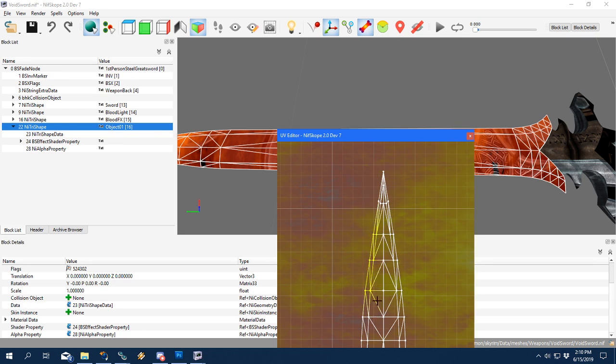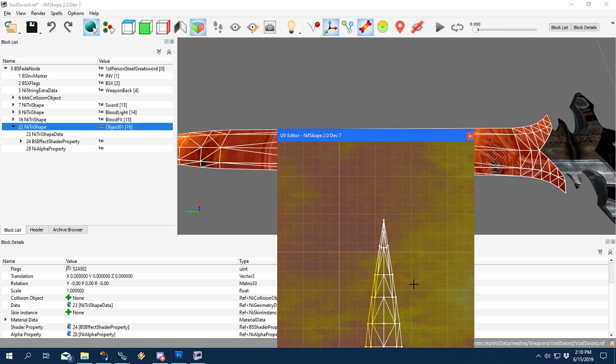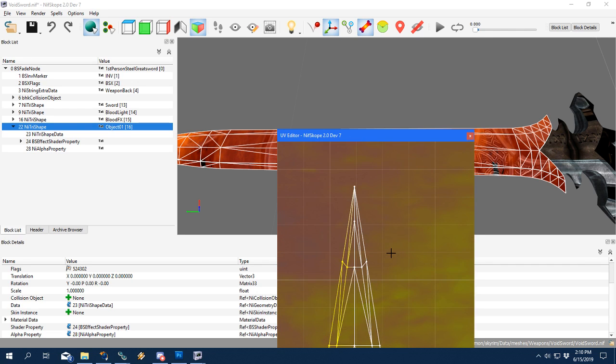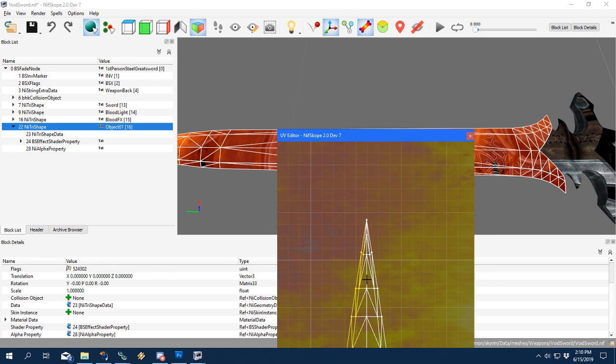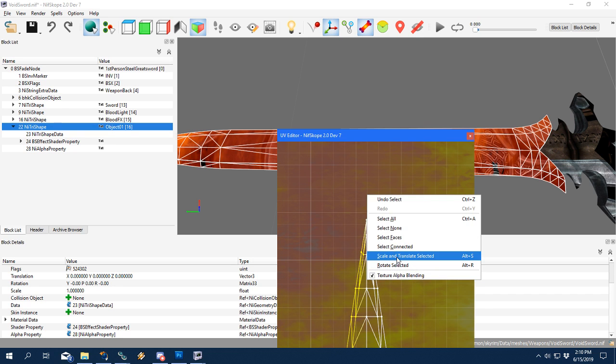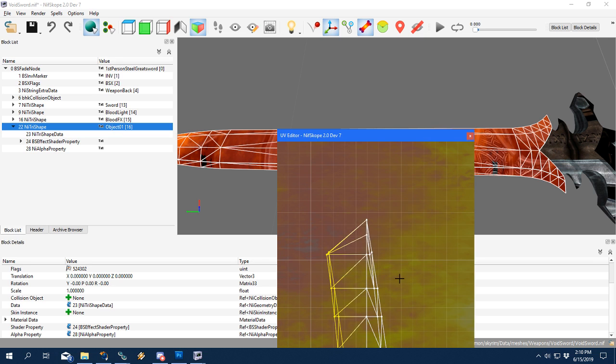Ah, shoot. It has to be shift. Okay, so we've got that. So then, no, not rotate. Oh, yeah, that's right. I do -1 for the scale.